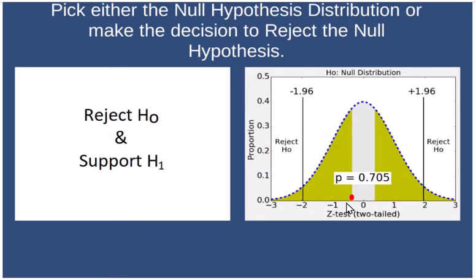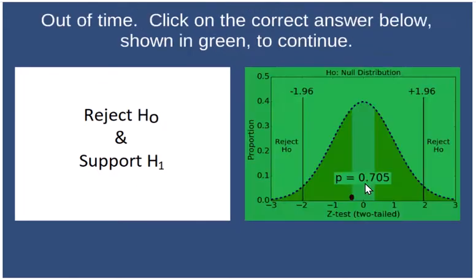So here's a case where the null hypothesis distribution is very believable. Right, our p-value is 0.705, that says good things about the null hypothesis distribution. The sample mean is fairly close to the middle where a null hypothesis distribution says it should be. And if we look at what the z-test would be approximately, well, it's between 0 and negative 1. It's probably a little bit less than negative 0.5. Certainly it's not negative 1.96 or greater. So we retain the null. It's a good null hypothesis distribution.